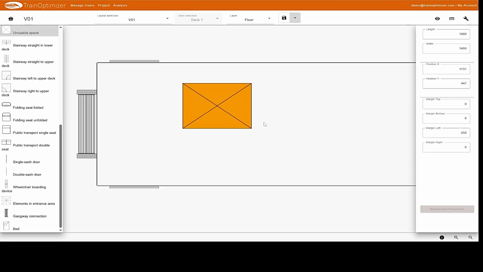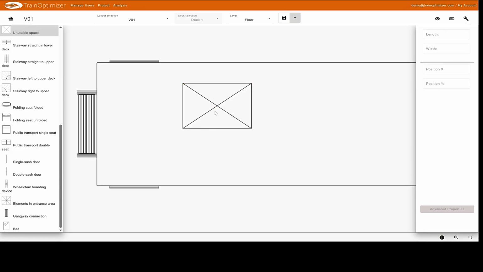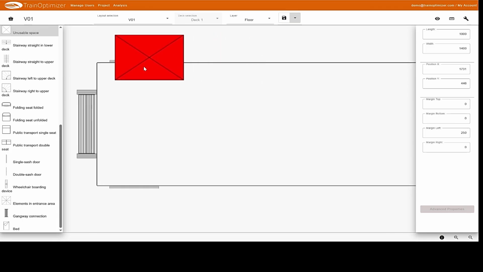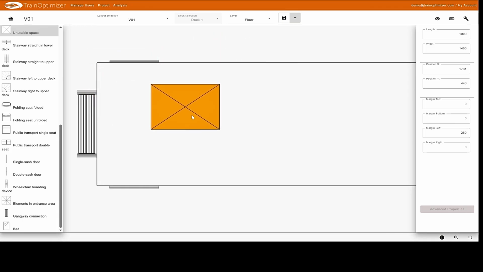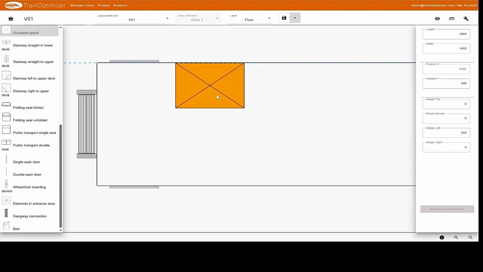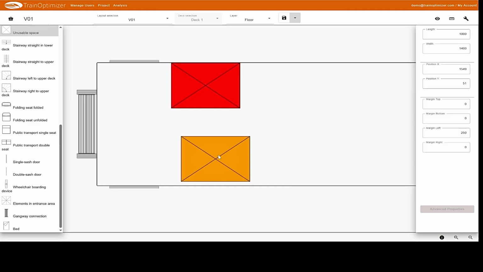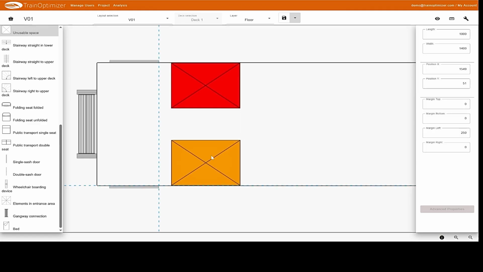Now we click on the element until it is white, and again until it is selected and orange. You can see here that the element turns red in the collision area and remains orange outside it when selected. Press the space bar again to snap the object into place. To make a copy, press Ctrl and C. Select the element and paste it on the other side. We have now inserted the toilets.